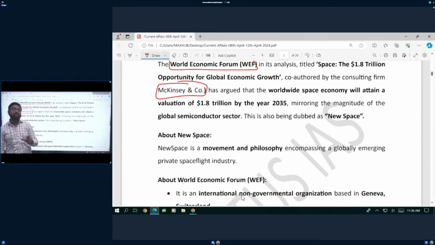And remember who regulates credit rating agencies in India? SEBI. So please remember this fact for prelims. Who regulates credit rating agencies in India? SEBI regulates. So SEBI is the regulator of CRAs. Please remember that. So fine.